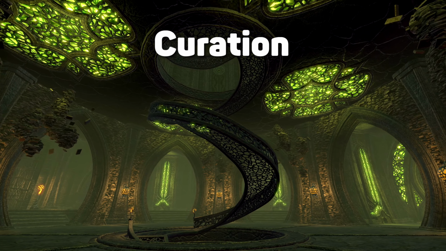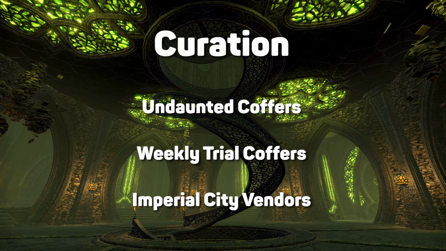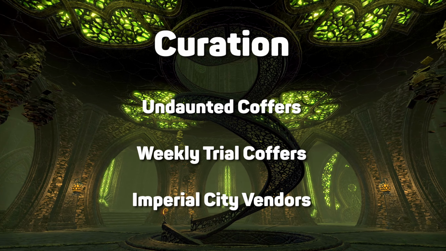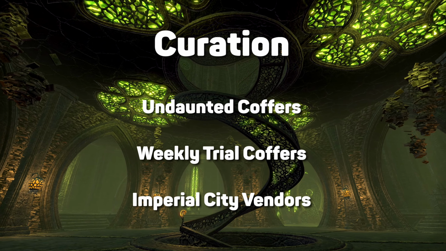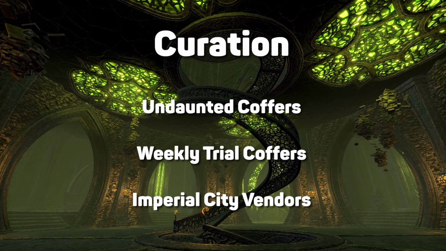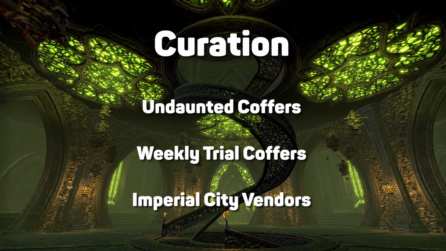We're also getting quality of life improvements like curated coffers from the Undaunted. Not the basic 1-key coffer, but the dungeon-specific purple coffers, which will now cost 8 keys instead of 5. That makes it way easier to collect all those monster sets you might need one day. Weekly trial rewards and Imperial City vendors will also be curated.